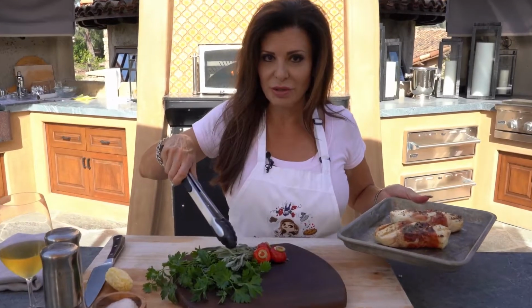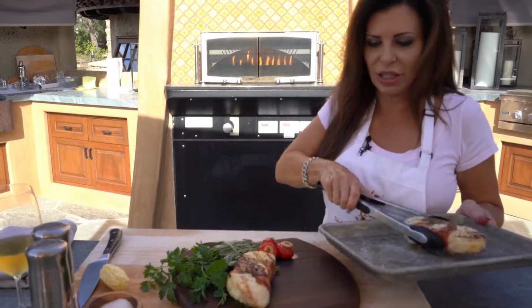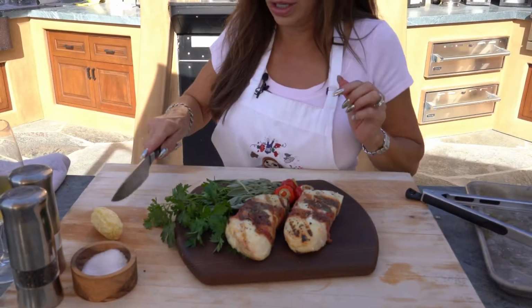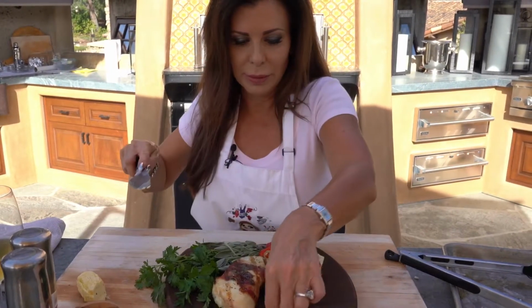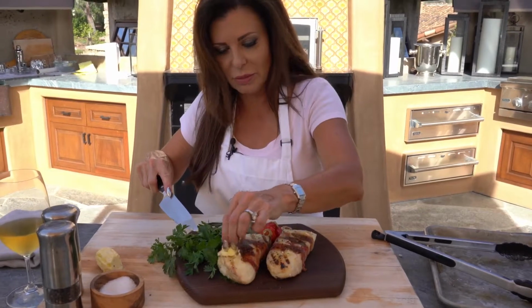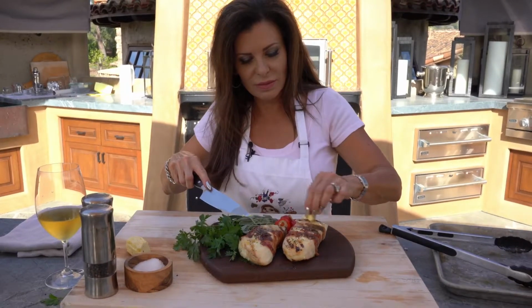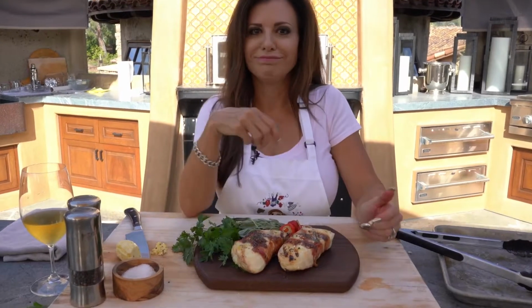Okie doke, let me show you how we're gonna do it. I've got a pretty little board. Some herbs that we used in it to accentuate that. I think we're just gonna go ahead and do this. Look at how gorgeous that is. Oh my goodness. And then, just in case you need a little extra help, and you do want some sort of a sauce, I've made a very basic compound butter that we're just gonna melt over the top just to give it a little extra moisture because we do know how dry halibut can be. It's just salt and pepper and some fresh lemon zest. It just jazzes it up just a little bit. Now look at that. Is that gorgeous or what? It's easy breezy.